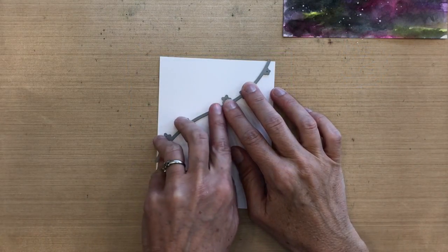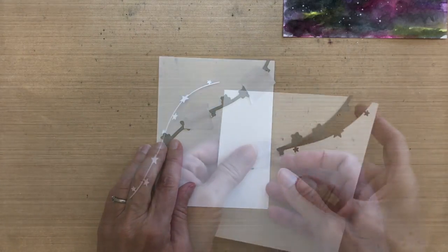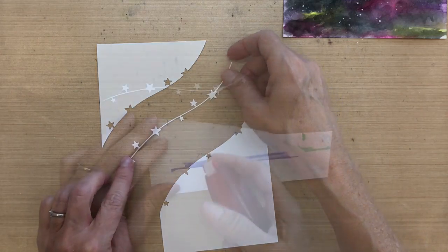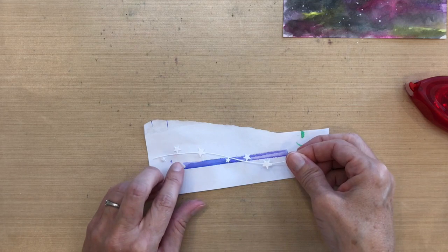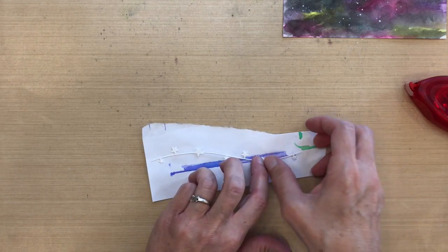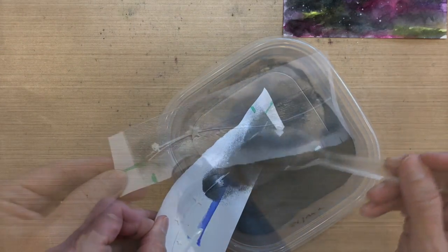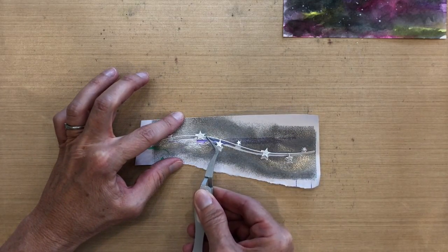I'm going to work on the other part of the card. I have an A2 size Neenah cardstock. I'm going to put my Starstream die across it diagonally, so I'll have 3 pieces. I'll use the stars in the bottom piece, and I'm going to discard the top piece. Now I want my stars to be a little bit different rather than just plain white, so I'm going to adhere this temporarily to a piece of scratch paper. That's just so I don't have to hold it while I do this. And then I'm going to take some Versamark ink and cover the whole thing, and then I will sprinkle it with some silver embossing powder and heat it to set it, and I'll just use my tweezers to pull it off this paper, and it comes off really easily.